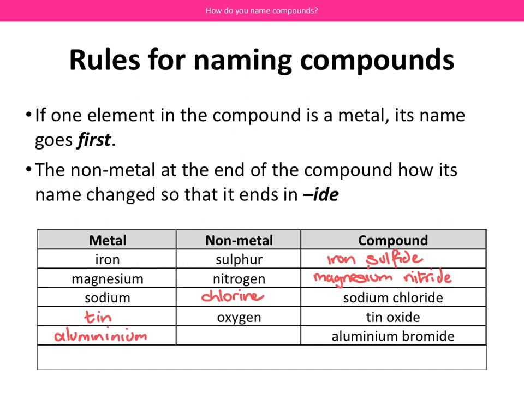And then for the non-metal, again, we know that "ide" isn't how it ends on the periodic table. As you become more and more familiar, you're going to spot these things, but you're going to look for the "brom" on your periodic table, and you will eventually find that it's bromine. That looks like it should be pronounced bromine, but it's actually pronounced bromine, just like chlorine is pronounced like that as well.